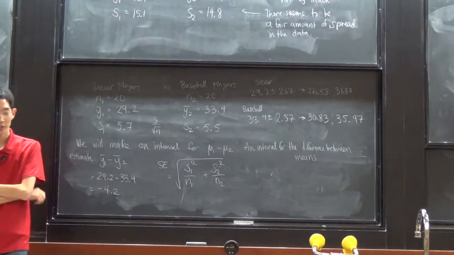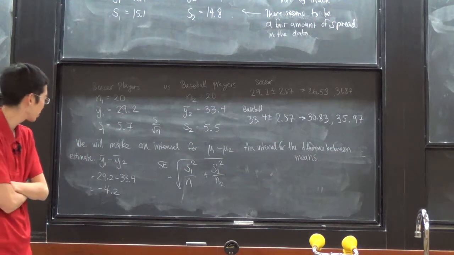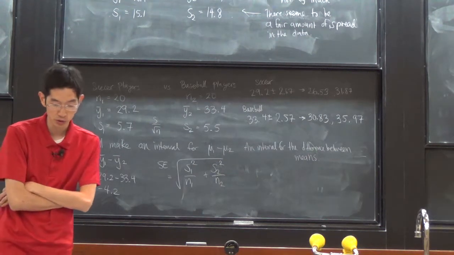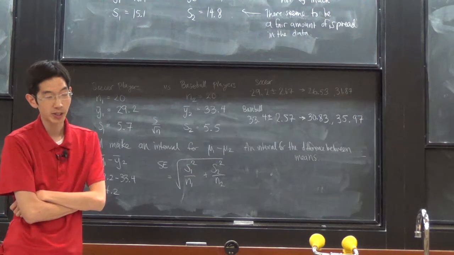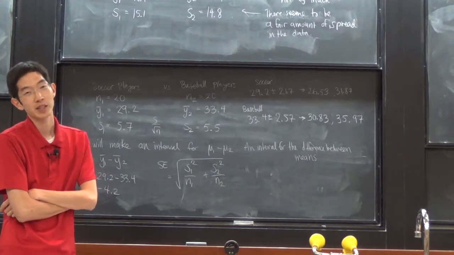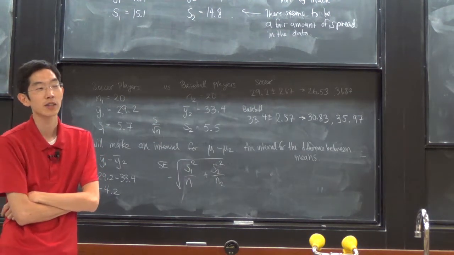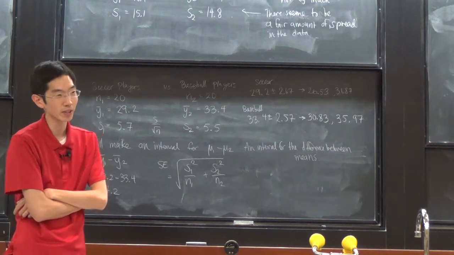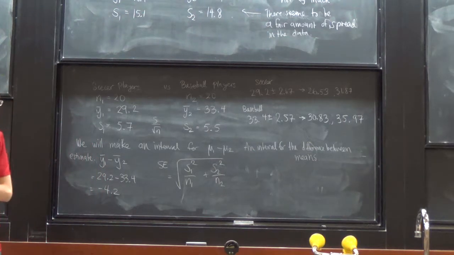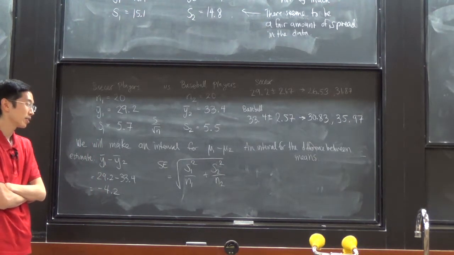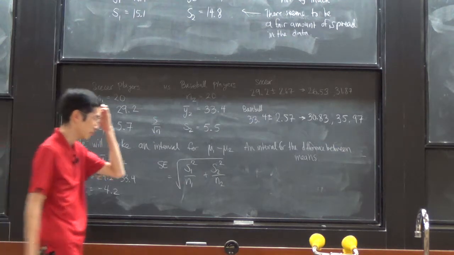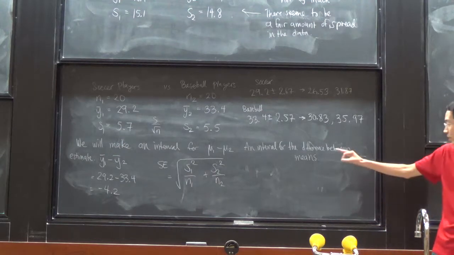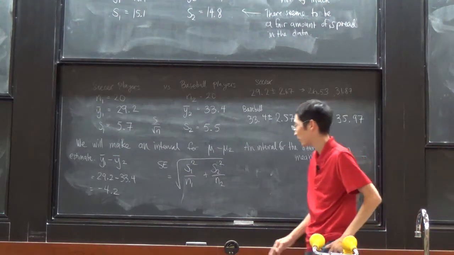But the choice of whether to do 29.2 minus 33.4 or vice versa, 33.4 minus 29.2, is arbitrary and doesn't really matter. Okay. Because you're going to square it anyways? We're not going to square it, but I'll tell you the difference at the end of this, okay? I think you'll see that it doesn't matter. And I'll explain in a minute.